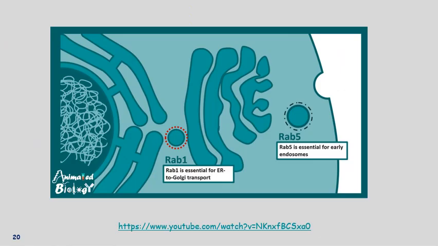Okay? All right. So I mentioned we have different types of Rabs. Okay. So for example, you have Rab1 that is important for ER to Golgi. You have Rab5 that is important for early endosome formation, but we have all different types of Rabs. So this is just to tell you, you have specificity. If you want to find more about the video where I got these pictures, you can follow that.